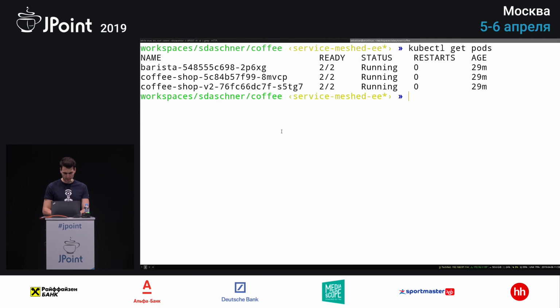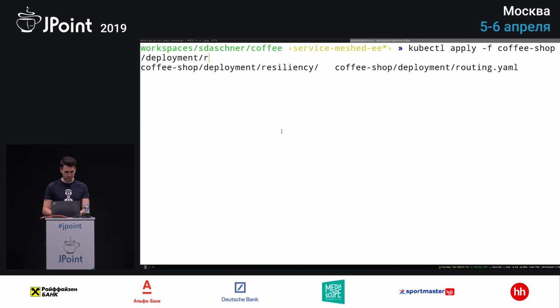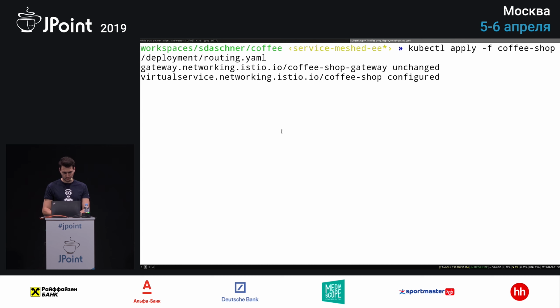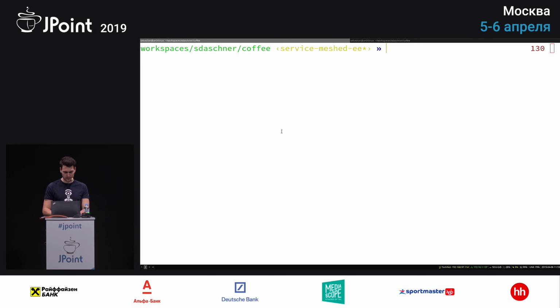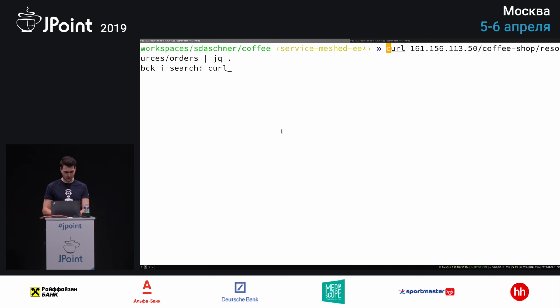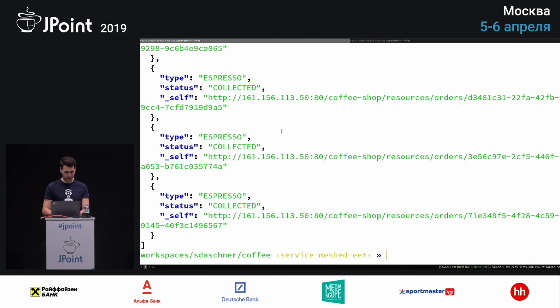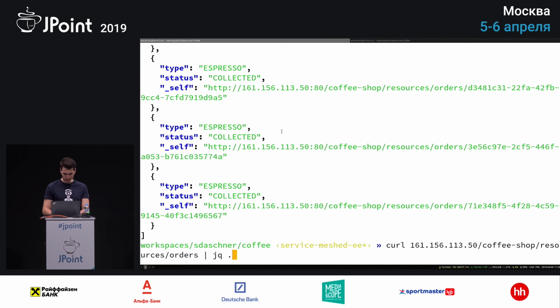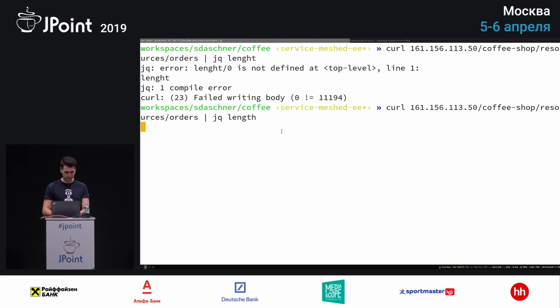So let's apply this. Control, coffee shop, deployment, routing. And then that hopefully works. And then what we have in this case, let's stop there for a second. Curl, let's ask for the orders in our system. So sometimes we get one request. Let me check the length. Oops, if I know how to spell.